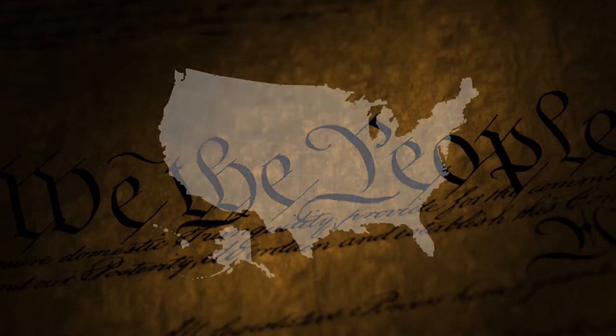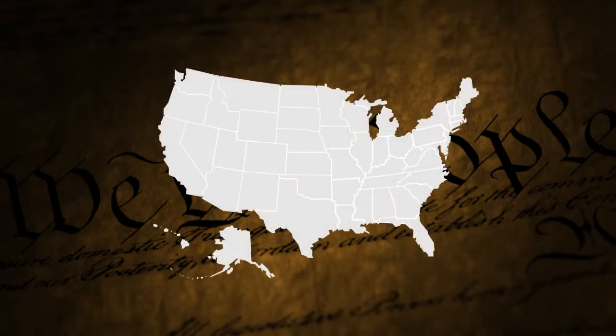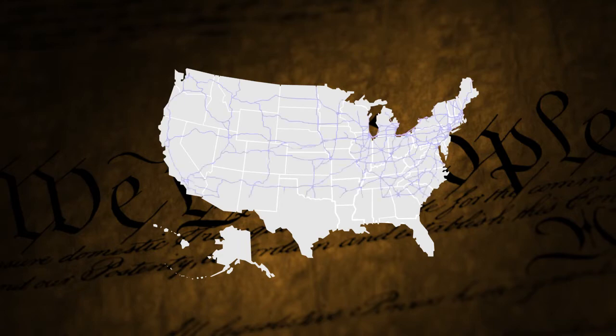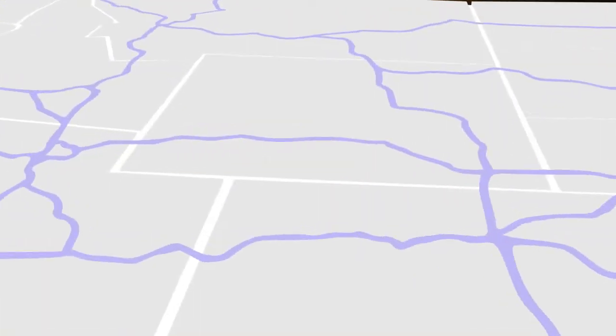So let's look at an example. Here's a map of the United States, and we have an interstate highway. What would an interstate look like? An interstate would look like a road that goes all the way across America, right? I-80, I don't know if you knew this, goes through Wyoming, where I live. It goes, I think, from New York all the way to California. It's this huge interstate, okay?